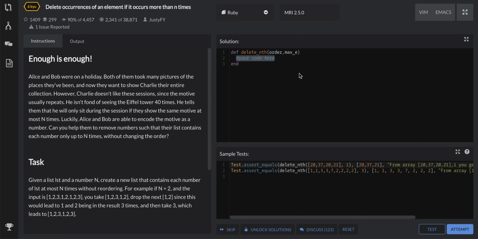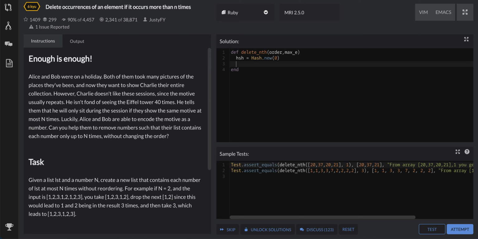From our experience, if the problem is regarding occurrence times, a good data structure to help us solve the problem is a hash. So maybe in this case we also create a hash first. And give it the default value, which is 0, because it can help us to accumulate the occurrences.